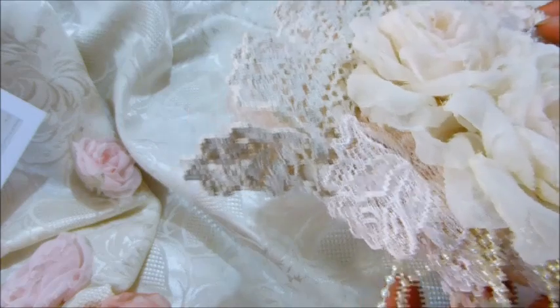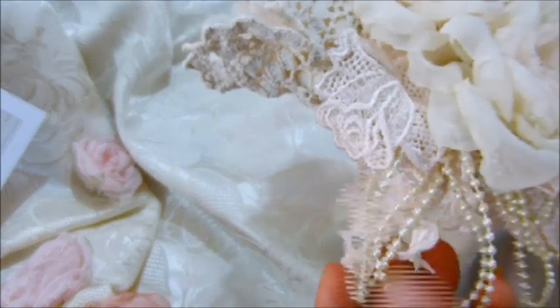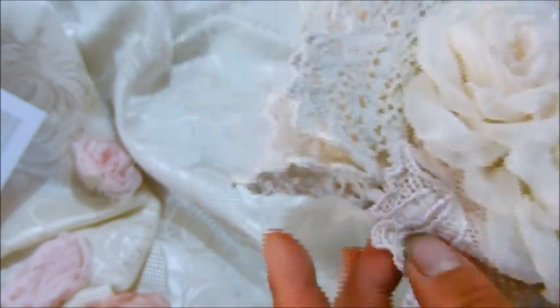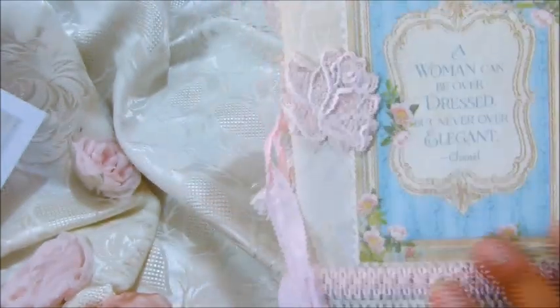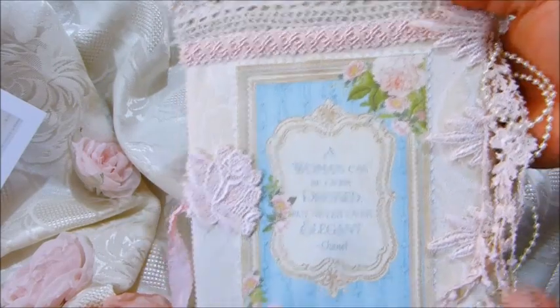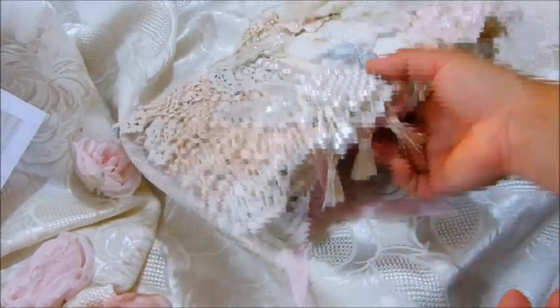On the bottom here, I have just added some dangle trims from my stash, added a pearl bow, made strands of pearl tied into a bow, glued it here, and just added some appliques from my stash. The back here, I've chosen this image, and I've cut it with my pinking shears only. And then I've used the same trim from the inside onto here, and just left it really plain and simple, because you don't want the bottom to be thick and chunky, or your journal is going to be lopsided when it's sitting down.